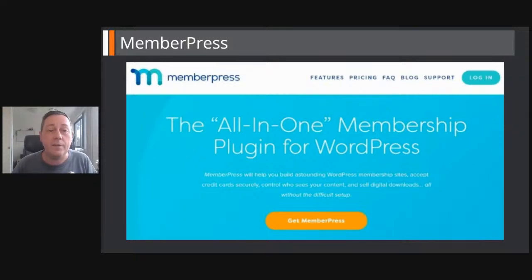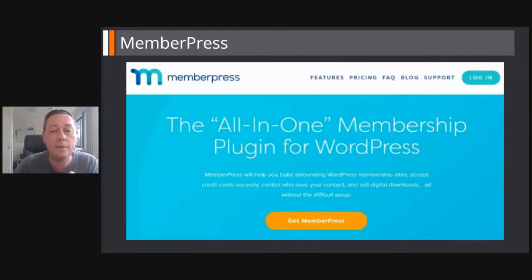So MemberPress is a very popular membership site plugin. It has a great fan base, with heaps of help and support forums as well. You won't go wrong if you're looking for help to do something with MemberPress. Now, there's a lot of ways you can restrict content with MemberPress: by categories, tags, custom taxonomies, post types, custom post types, child pages, themes. The list goes on and on and on.